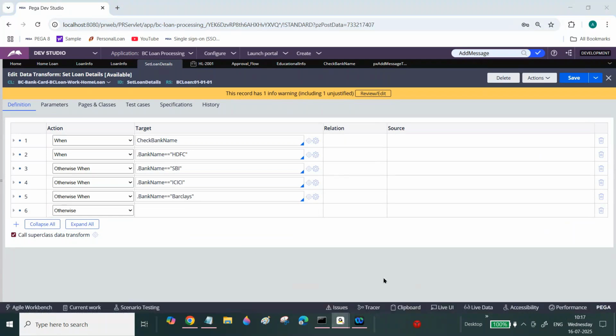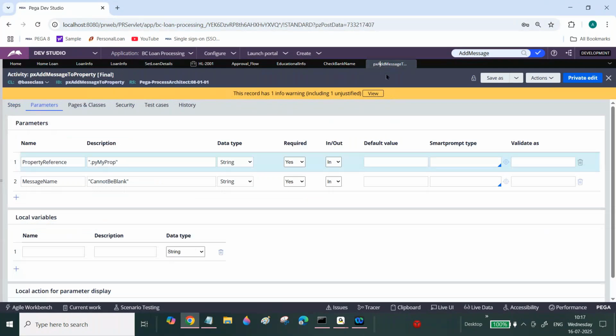Okay, we can create it and then you can set it up. Previously we discussed it, right? A similar way. Okay, now it's not required. You are thinking, sir, I will create one activity using the property set method and then call that activity here. Already one activity is available. Again, no need to call that activity here.